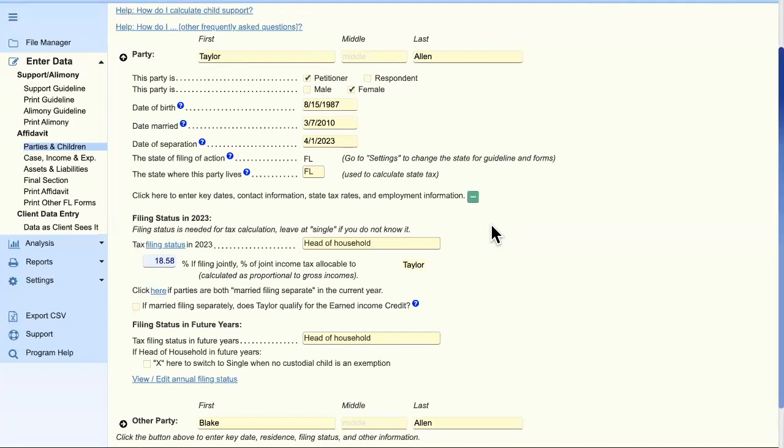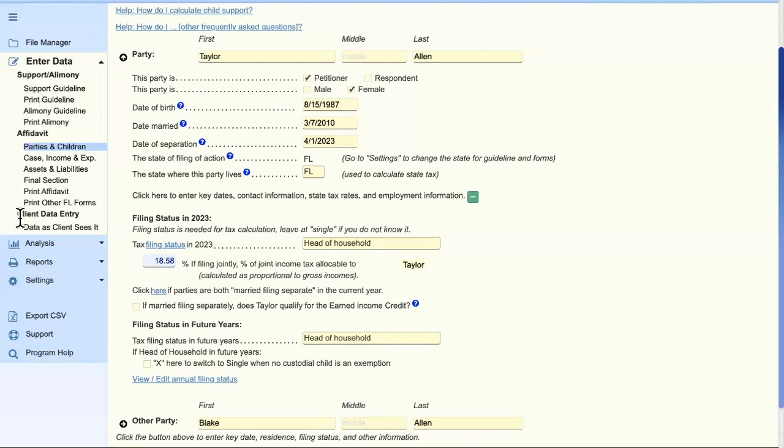So if you've ever been curious about what your taxes would look like if you lived in New York, or maybe you've got your eyes on Colorado, you could see how that could possibly impact your income or the case at hand. Let's dive into child support now. So family law software doesn't ask you what you want to calculate or do.